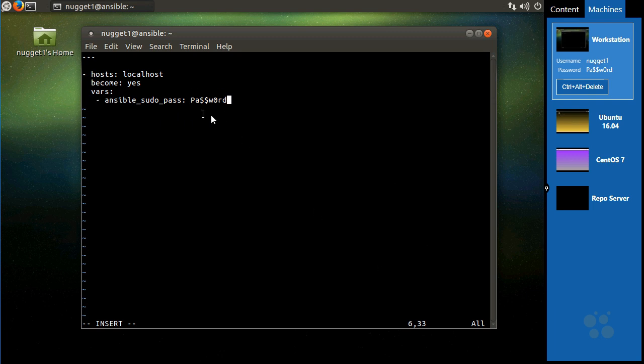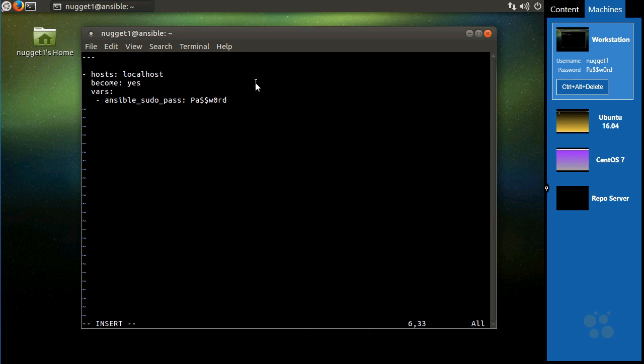Now, you could do this in an unencrypted YAML file, but you don't want to store the user's password in an unencrypted file. So while we're doing this with Ansible Vault, you could technically put this variable in any playbook that's not encrypted, and it would work. Instead of setting up sudo for passwordless, you could just put the password right in this variable as you do. But the only reason we're doing this now is because it's going to be encrypted.